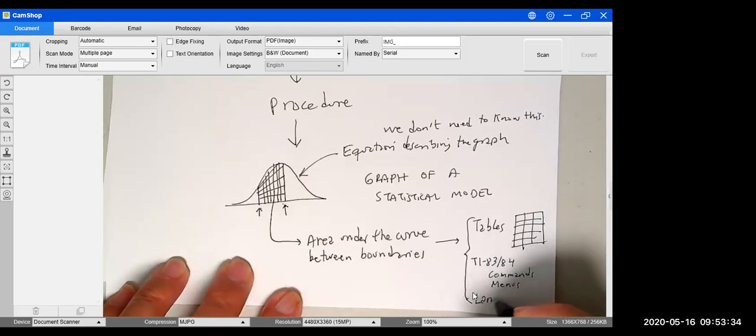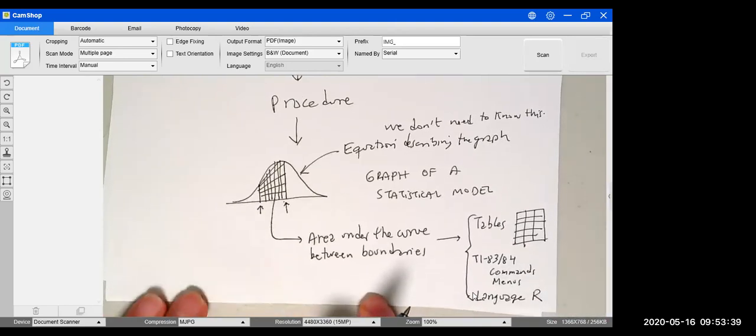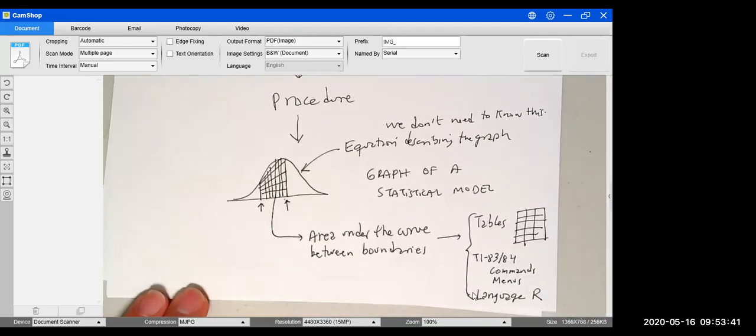We're going to use the R language. R is free software available worldwide. It is the software that most statisticians and mathematicians use, and it's something that you might need in your career later or in your work if you get a job with the government or a company. Knowing R is going to be very, very appreciated. So you're going to learn a little bit about R.